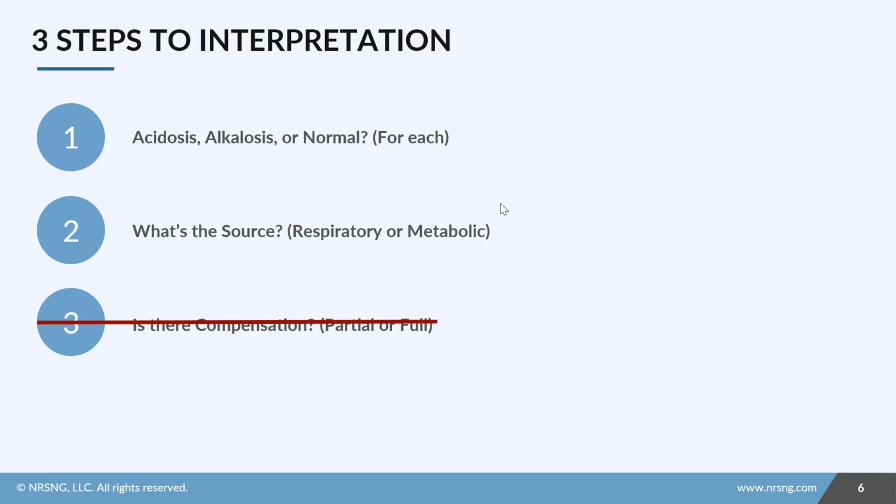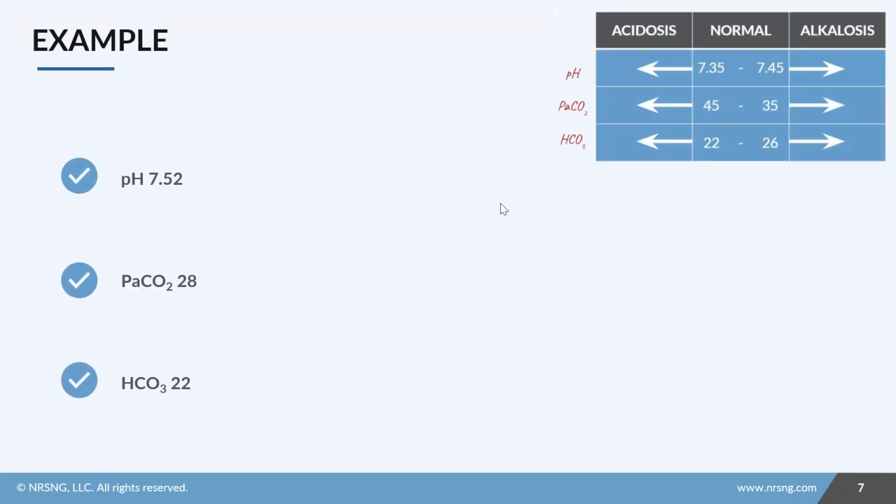In this lesson and in the next 2 lessons, you'll find a bunch of practice examples. They are all the same in each lesson, but I want you to use a different method each time and figure out what works best for you. In this case, we're just going to look physiologically at what's going on to figure out the issue. So here's our first example, and I've put the normal values up here for you as a reference.